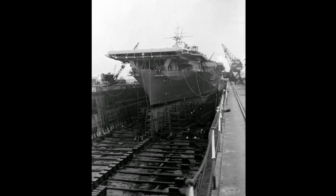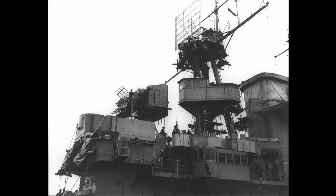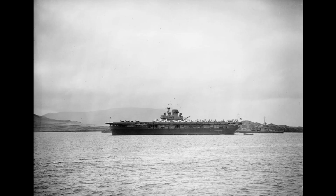Wasp then continued on to Norfolk, where she disembarked her rescued passengers before heading into the dry dock at the Navy Yard. Her turbines were repaired, and all of her portholes on the third deck were welded over to provide better watertight integrity. Steel splinter shielding around her 5-inch and 1.1-inch batteries was also added, and she received her first radar set, the CXAM-1. After this work was completed, she got underway, and until mid-July operated off the U.S. East Coast training and supporting the Atlantic Fleet's neutrality patrols to protect American shipping from German U-boats.